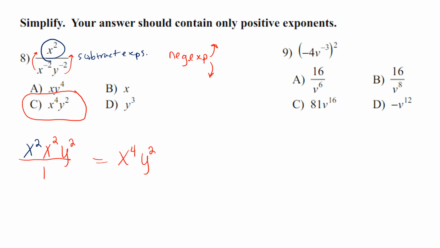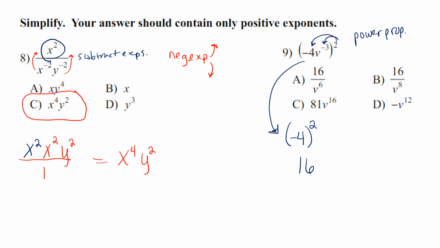In example 9, we are back to the power property. And you've got to be careful with your coefficients. They have to get multiplied through as well. Don't forget, we showed them just a minute ago. And here's another goof that we tend to do. Negative 4 to the second actually means negative 4 times itself twice. So if you're typing that in the calculator to get a positive 16, make sure that you put that negative 4 squared in parentheses. And then that will give you the positive 16.